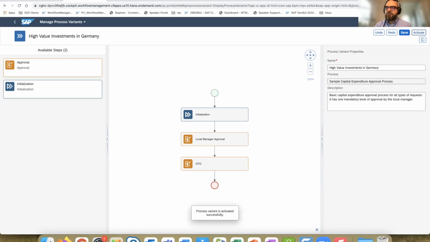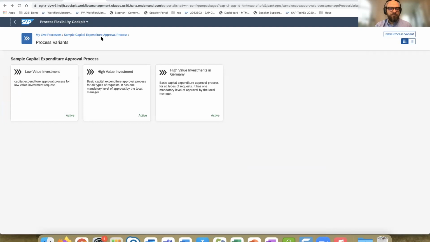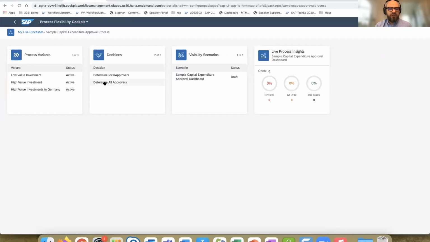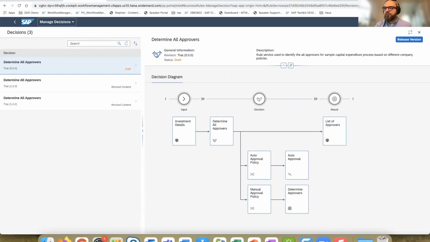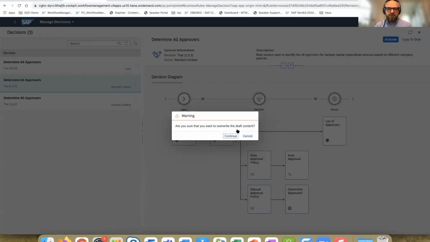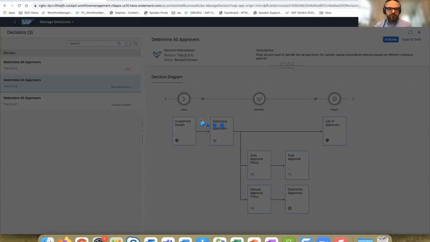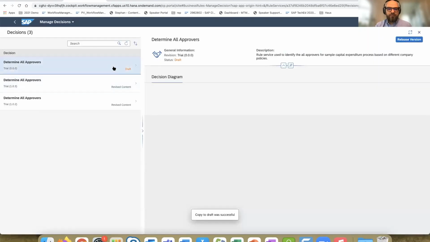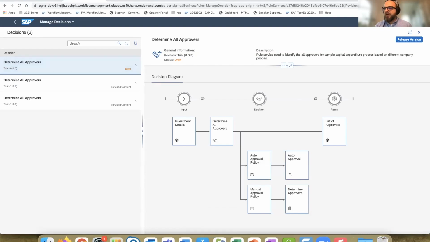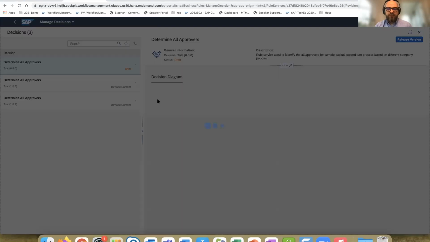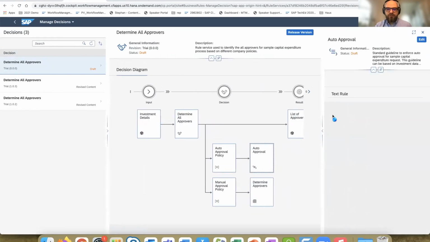Okay, this has now been successful. And now, of course, we also need to adapt our business rule. So therefore, let me check here, determine all approvals, and what we are doing here now, creating here a new draft version and then check on this business rule whether an auto approval is necessary or not.